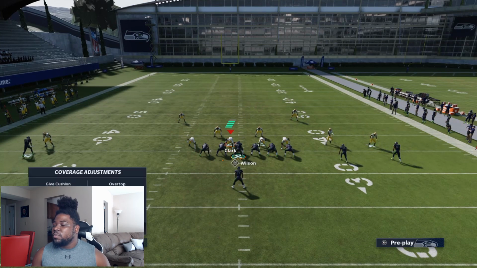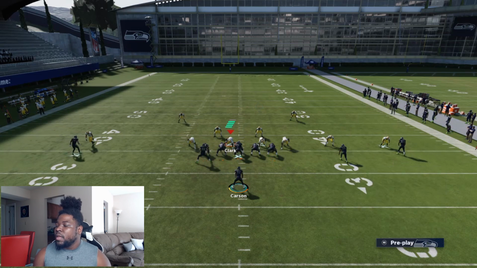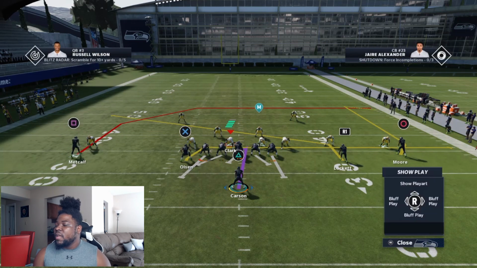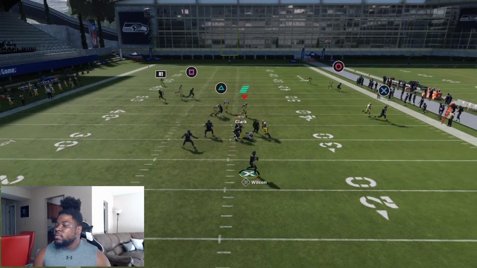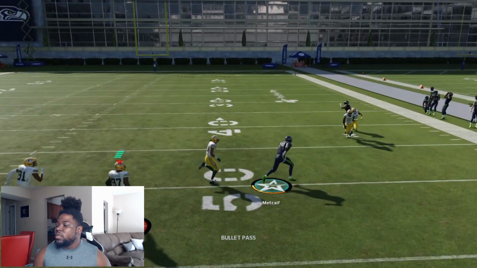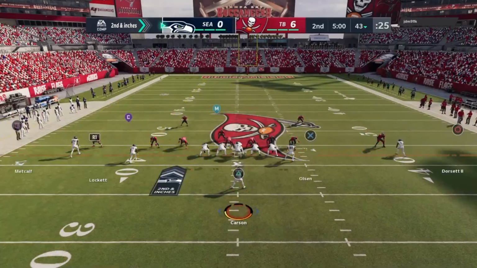So we're going to call cover two man. I'm actually going to call over the top. Like I said, most people will call over the top. Then just motion them across, and then put them on a slant. So now we have a slant, and we have a drag. And then I like leaving the running back on the route, just because sometimes he'll max protect. But right there, boom, as you can tell, he's just pretty much going to toast them every time, especially if they call over-the-top coverage.